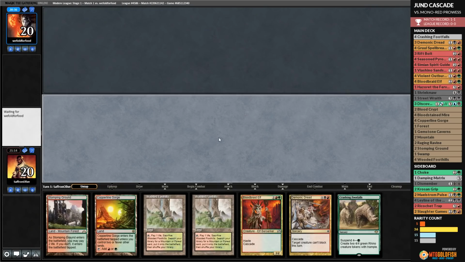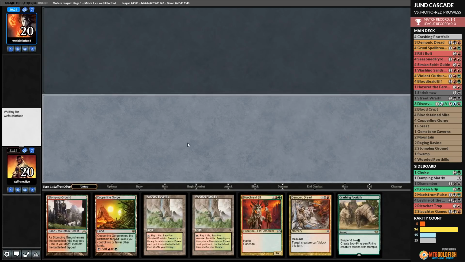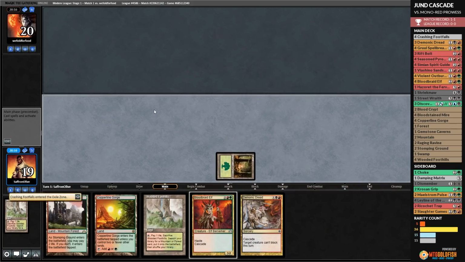Alright, I guess we keep this. We have turn 1 Suspend Footfalls, turn 3 Demonic Dread for Rhinos, turn 4 Bloodbraid Elf. Little bit nervous about how fast our opponent's deck is, but let's just Wooded Foothills, crack it, Forest, Suspend Footfalls, pass the turn.